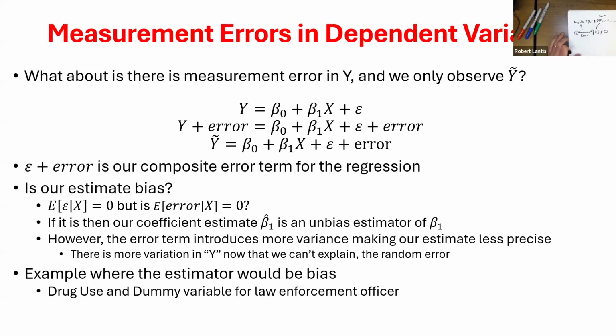If it's not equal to 0, that violates our assumption, because we are now thinking about the expected value of that composite error, which includes the original error we've always had in our regressions, plus that measurement error. We need this to be equal to 0, so we need both of these to be, you could think of it almost as, uncorrelated with that X variable. If they're not, our regression results will be biased. In which direction is a little harder to think about; it could go up, it could go down. I won't ask you necessarily to tell me whether it goes up or down. We just know that it's going to change. It's no longer going to be unbiased, it's now going to be a biased estimator.